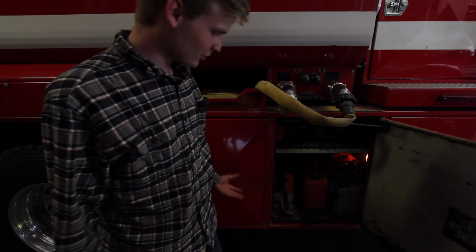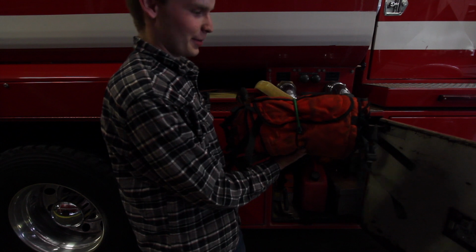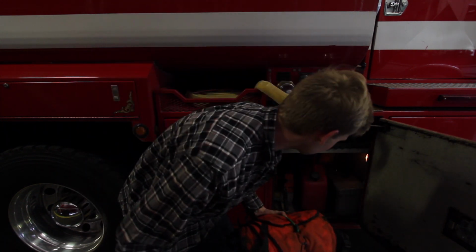Alright, so down in this one we have the chainsaw. Typically the first two people who are cutting line, gas for the chainsaw. Here are chaps for the chainsaw that you have to wear when you're using the chainsaw.